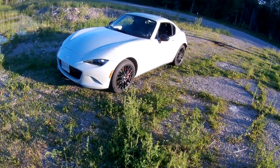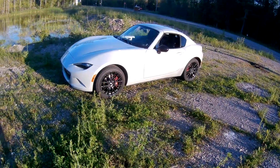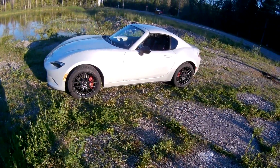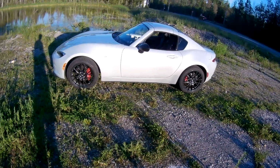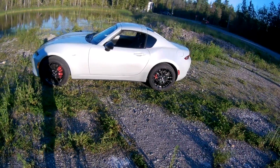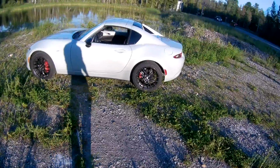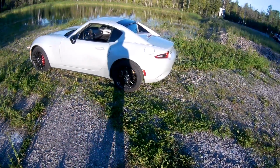A little bit pricey, maybe, at 45 grand, and with all the fees plus taxes you're like 52,000, maybe a little bit underneath that. Looks gorgeous in the light. You see the way it gleams and reflects the light there. It's a beautiful car and super fun to drive, and really Miatas or MX-5s are super fun.